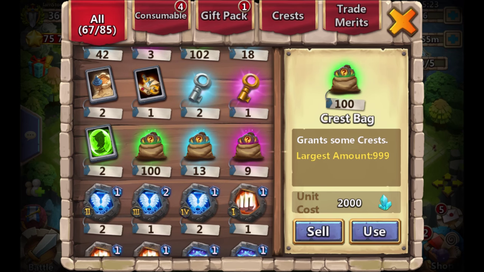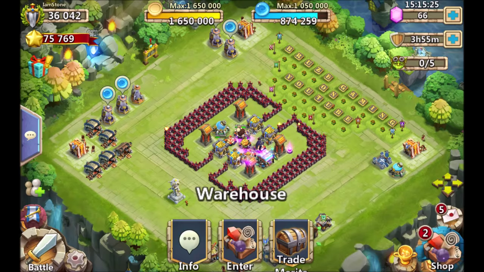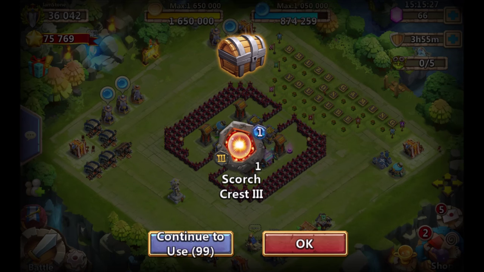And here you see we have all these crest bags: 100 greens and a couple blues and like 9 mythics.